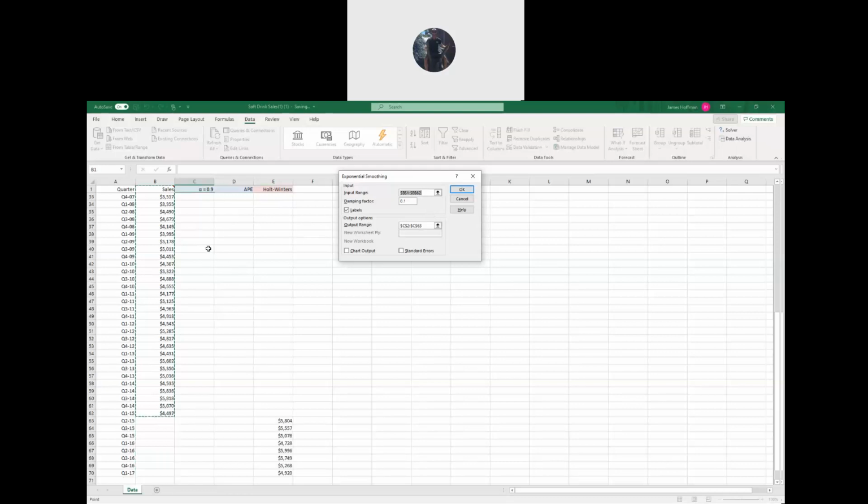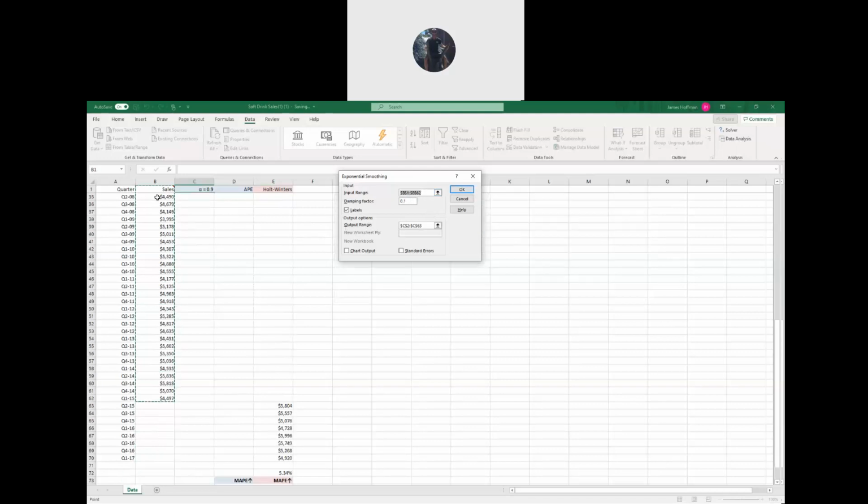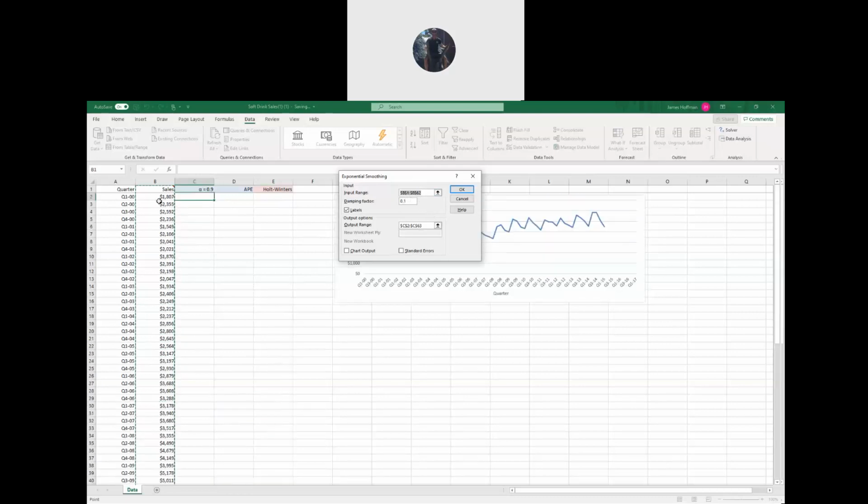So your input range, you want to select B1 to B62. Your damping factor should be 0.1. Labels box should be checked, and your output range, you want to select C2 to C63.